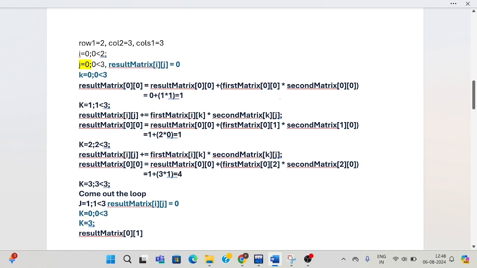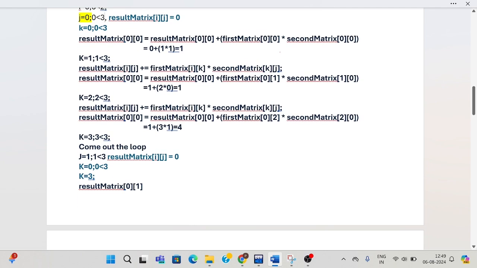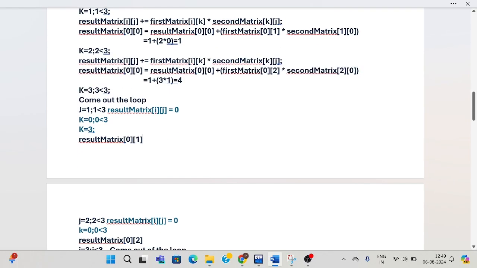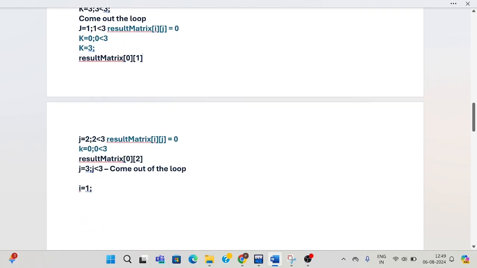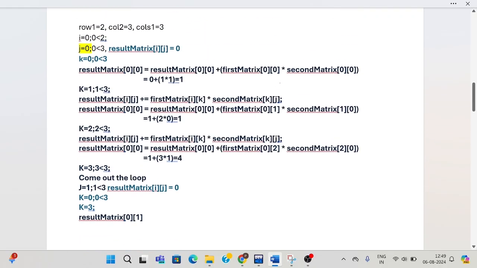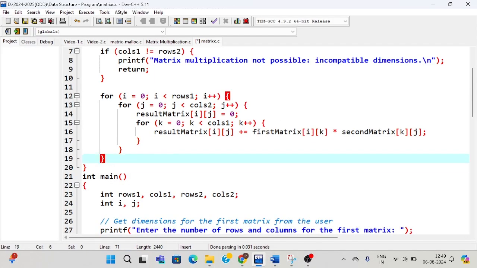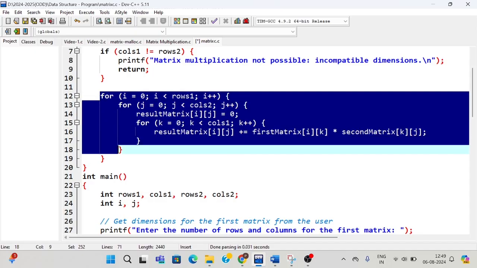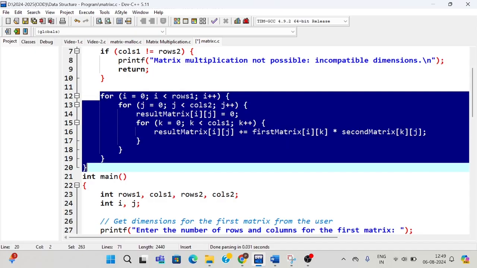It will get the resultant matrix for the first row, first column. It's going to be the resultant matrix first for 1 0, and so we'll be able to get the resultant matrix for 1 1 and for 1 2. So this is a dry run of the matrix multiplication. Now let us jump back into the code. So hope you have understood now how this matrix multiplication is being performed.